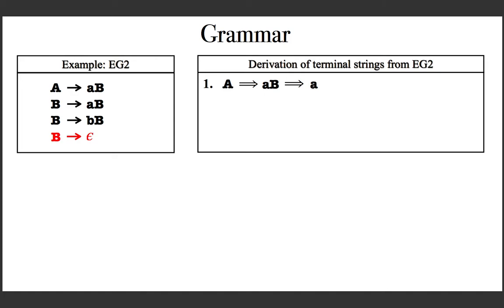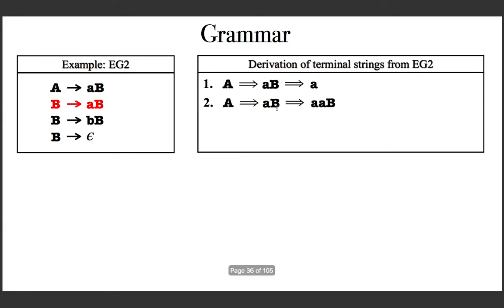Now consider deriving the second terminal string. Again, the first production is applied, and that's true, only one production. Production is another name for a rule, okay. Let me use production and rule synonymously. So the first rule is the only rule available for the start symbol, and that is to be applied for deriving any string. So the first rule is applied.